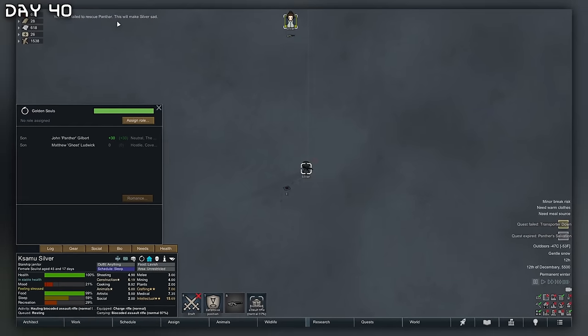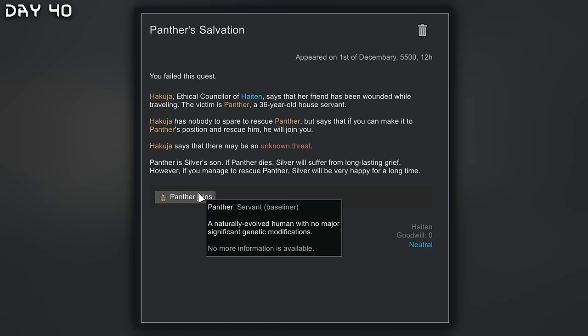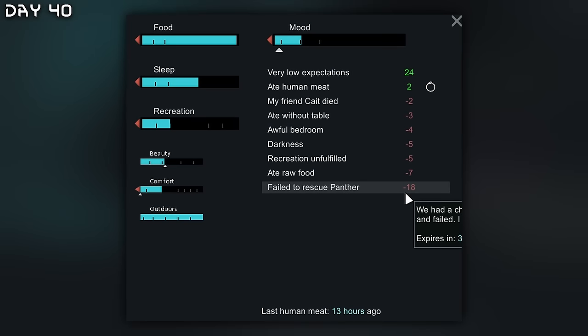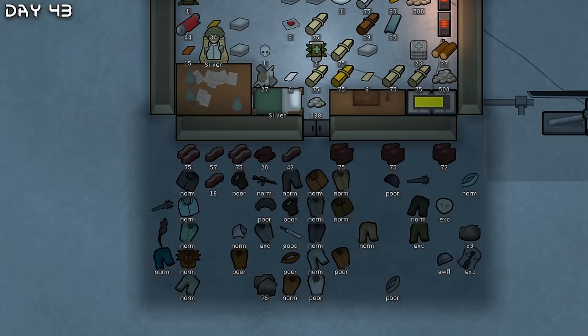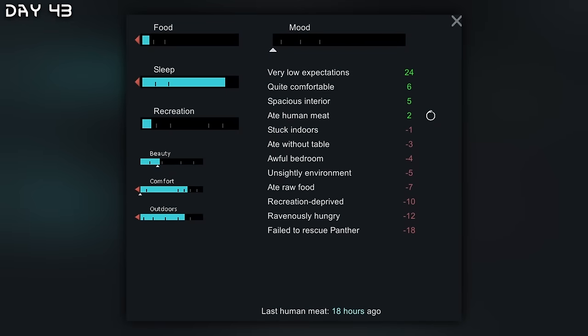Wait, what is this? You failed to rescue Panther. So this quest here, Panther is Silver's son, but I couldn't rescue him because we're solo. So now Silver will get a minus 18 mood debuff for not saving her son. Snowhair self-tame. I don't need this thing. And a daze on Silver. Yep. Her first mental break because her son died.